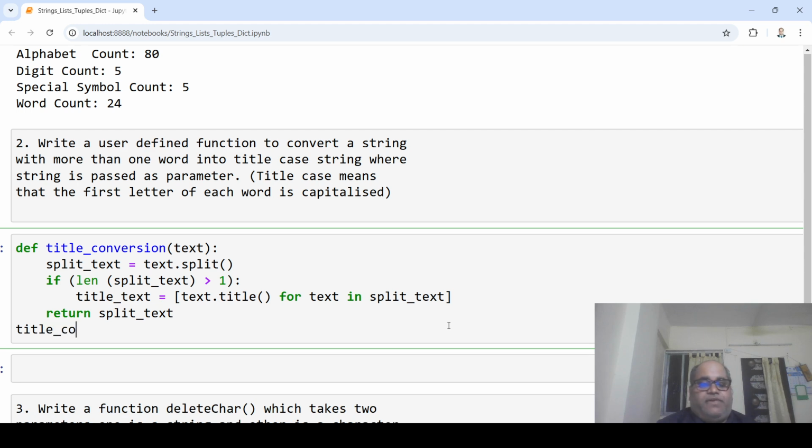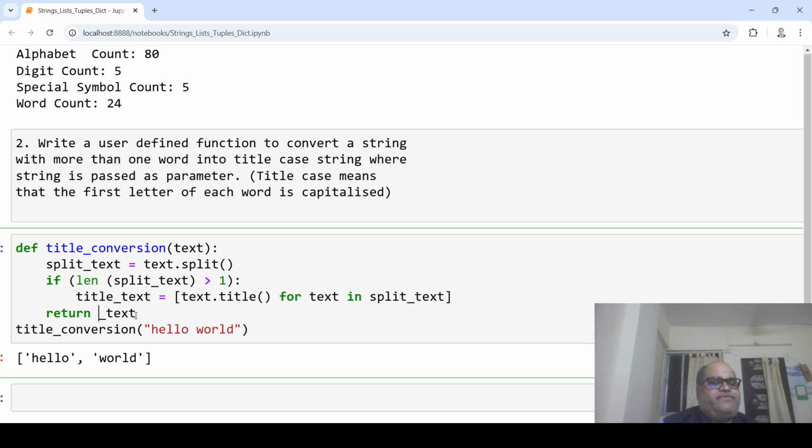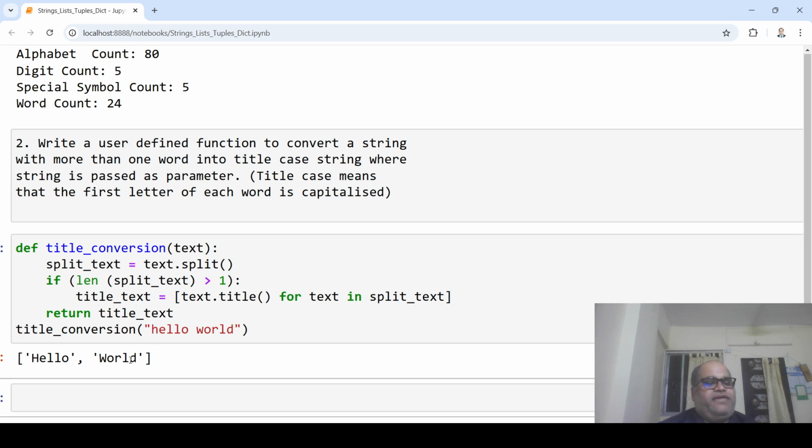Okay. Let us test with title conversion on hello world, right? Oh, we made a mistake here, right? So title text is not that mistake. You got it correctly, right?